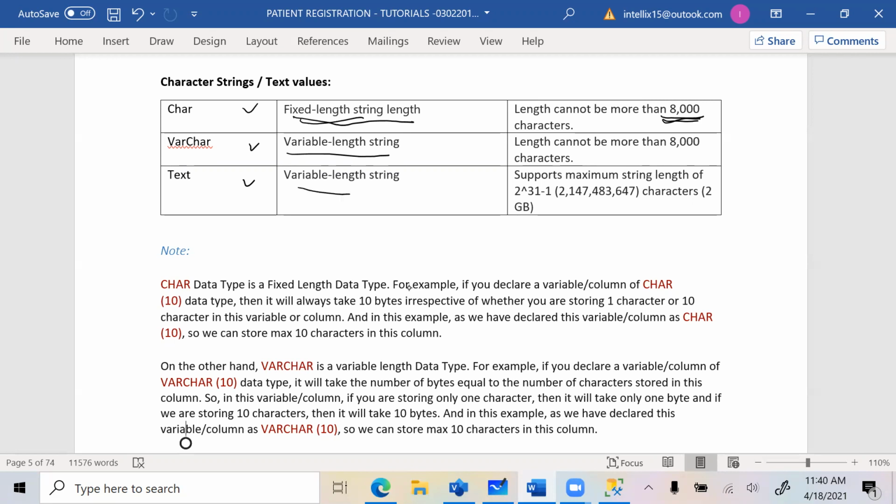Text is a variable length string again, but it allows up to 2 gigabytes of storage. So if you have a big paragraph or notes, which is going to be more than 8,000 characters in length, then you probably will allocate the text data type.